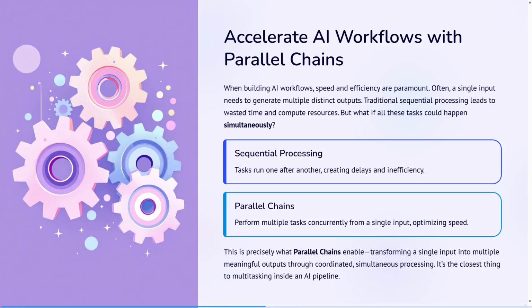What if your pipeline could take the same text, split it into different branches, run each branch independently, and then bring all the results back together? And this is exactly what parallel chains enable. Parallel chains let your workflow perform multiple tasks at once using the same input. You're not doing sequential work. You're not branching based on a condition. You're simply letting the chain split into multiple workers, each focusing on a different goal, and then combining the outputs afterward. It's the closest thing to multitasking inside an AI application.